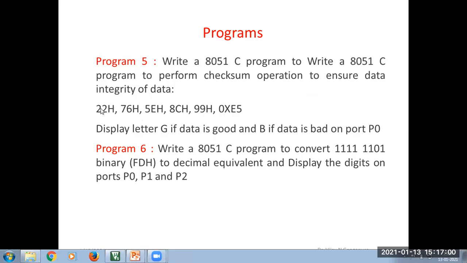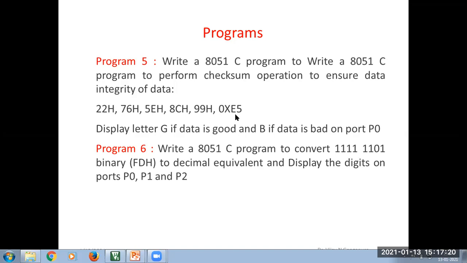For that, we will add all these bytes. While adding we will ignore the carry that gets generated, and in the end we get a result in a byte. That should be equal to 0, then we can say that the data is received correctly.